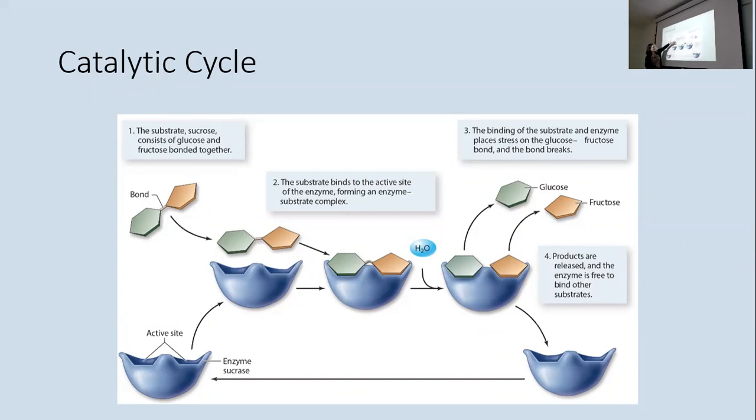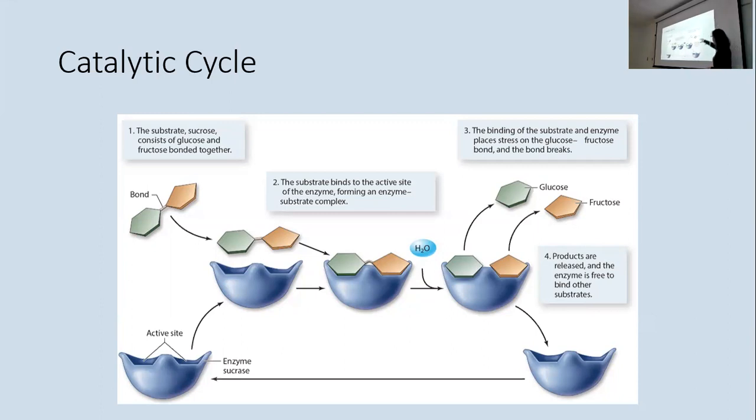So this substrate is going to bind into the enzyme, these very specific active sites. The enzyme kind of grabs onto them. It's a hydrolysis reaction, so we're going to add water. We're going to stress this bond. These two sugar rings are going to break apart and then be released as free glucose and fructose. Wherever it is that they're needed, they go to be used.